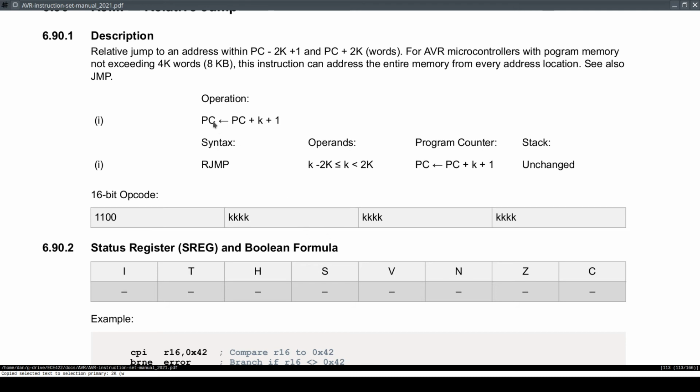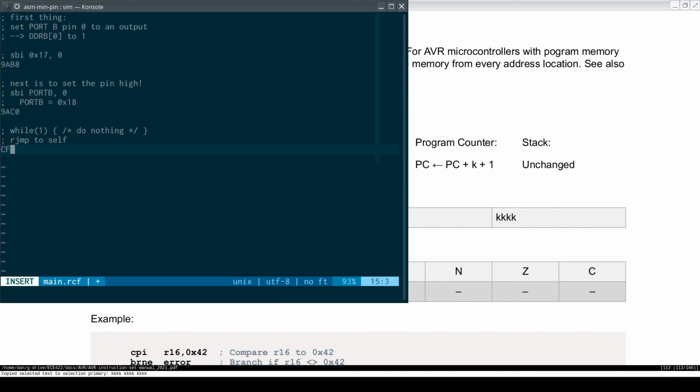Remember, we're going to go back by -1. I want the next program counter to be the current program counter. So I want PC to not change. That means PC needs to go to PC. That means K has to be equal to -1. If you remember how to do signed or 2's complement numbers, this will be FFF, which is -1. So let's do that. C, F, F, F. And that's it. 3 instructions in this.